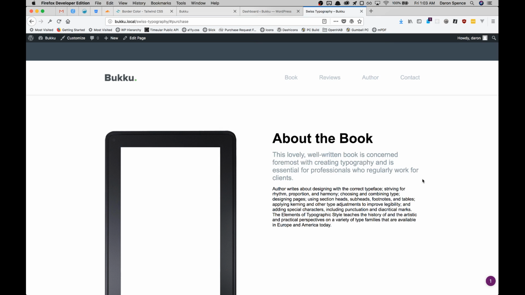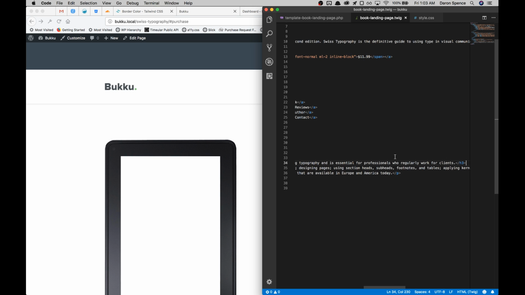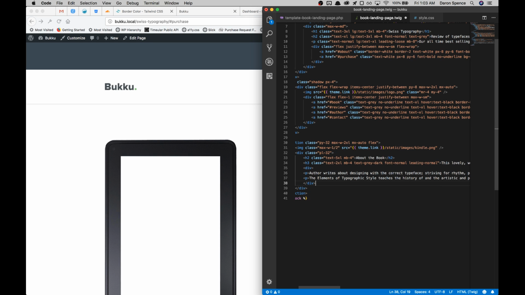Loose. Oh, not that loose. Normal. And then we need to target both of these paragraph tags.